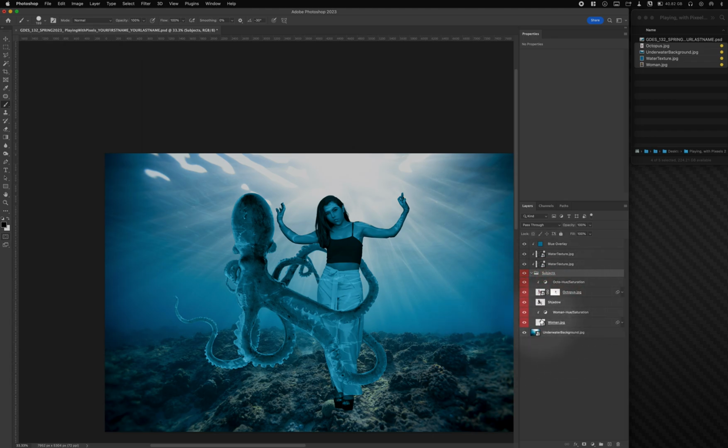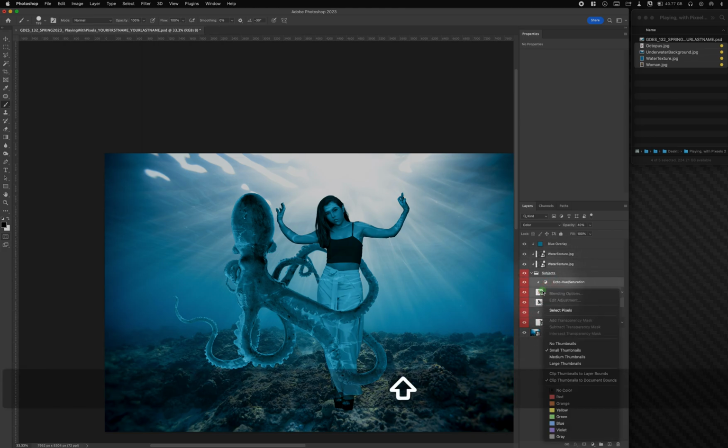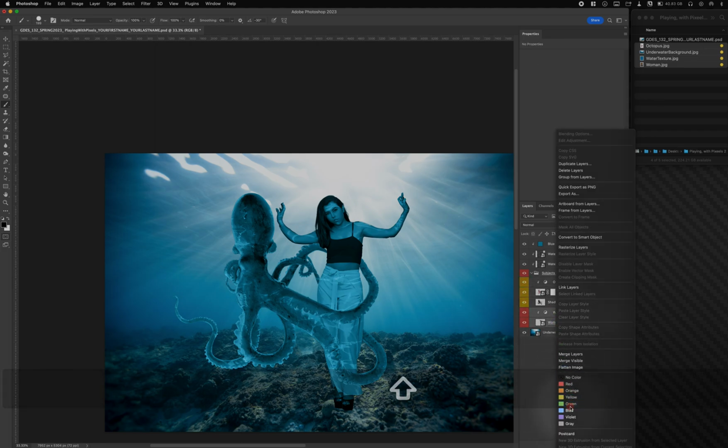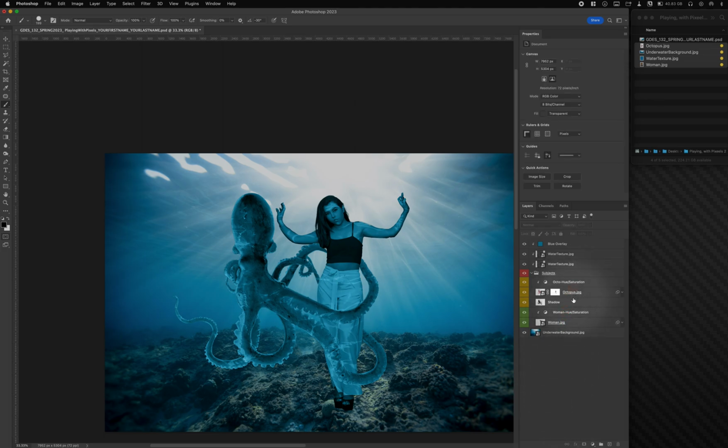And if I wanted to colorize the octopus elements a certain color and the woman elements a different color, then I can do that. Now that makes it easier to see that, okay, this is the octopus and this is the woman.